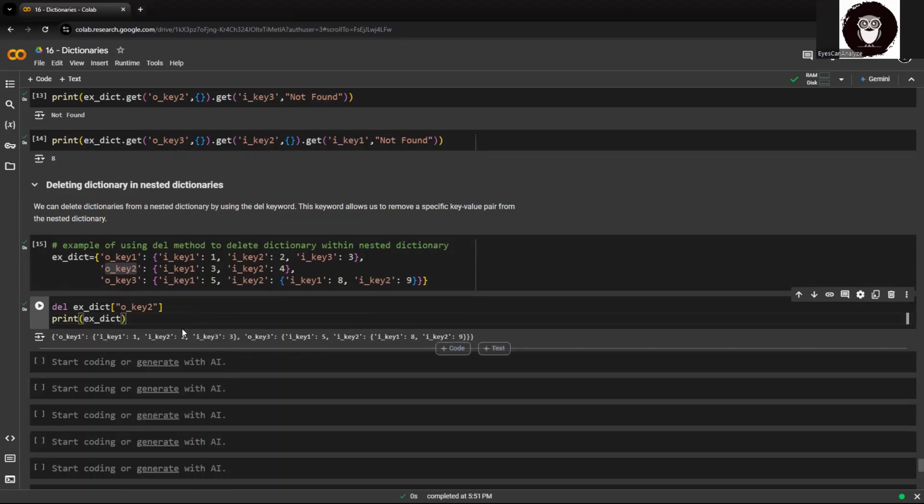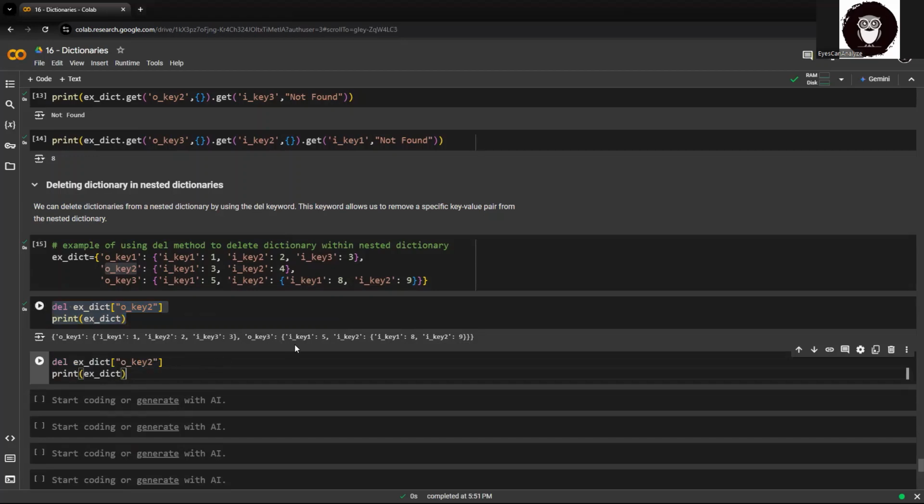Now, if I have to delete something within the dictionary, suppose I want to delete the last one, I key 2. What I have to specify here is this particular dictionary.